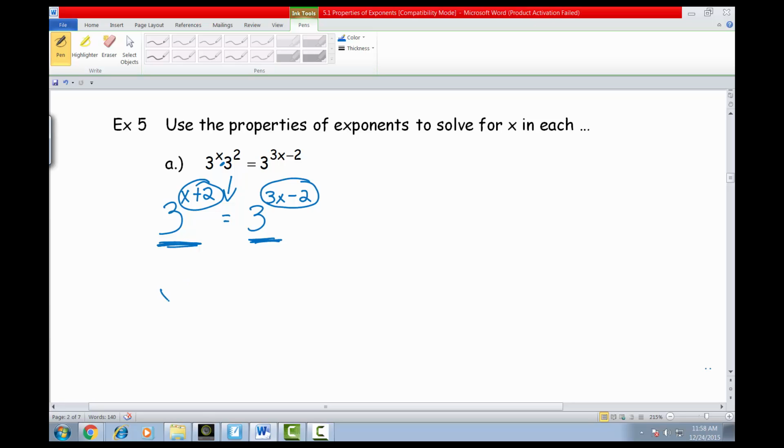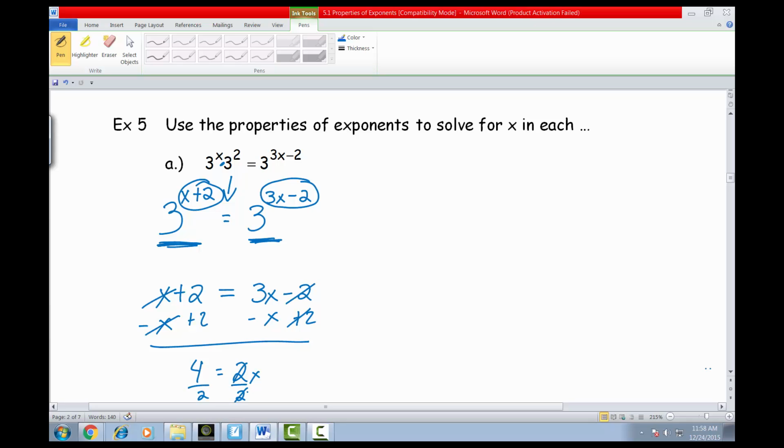So in that event, we end up with just taking the exponents: x plus 2 is equal to 3x minus 2. Now it's pretty much just trying to solve for x, so nothing really crazy hard, but that's how you go about continuing on. We would end up subtracting x from here. I like to keep my x's positive. And then add 2 to both sides over here. So we end up with 4 on the left side equals 2x on the right. Then just divide both sides by 2. Looks like x comes out to be 2.